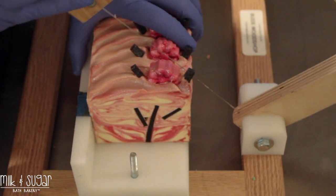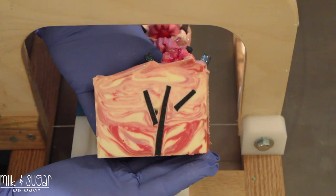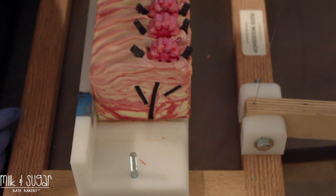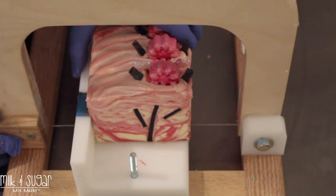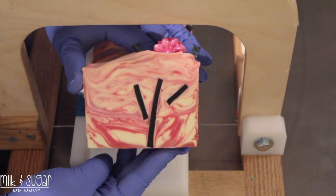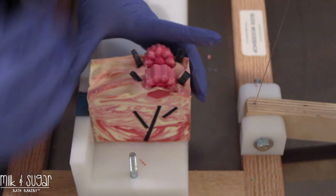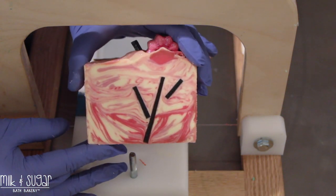Ladies, it's definitely a strong fragrance. Oh, that's cute. Up close in the branches, I know you guys might not be able to see it on camera, but the mica that I used was sparkly on the inside. So there's little sparkles going through all the trees. I think it might look cute in the future to do one like this that has a little more branches inside of it.